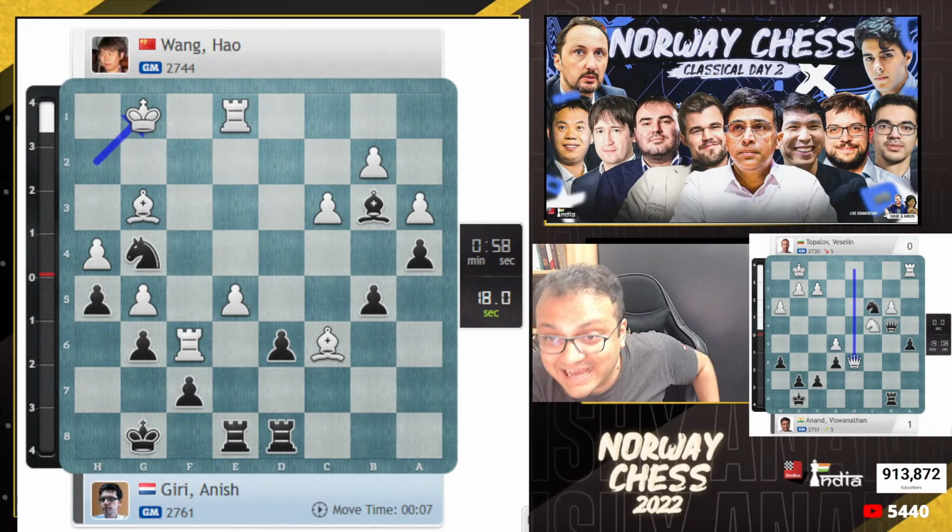But Anish has 90. Anish, play. 1 second increment is nothing. Play knight f6. You have to take. What else? What? Maybe there's some lag. For sure. There's some lag for sure.